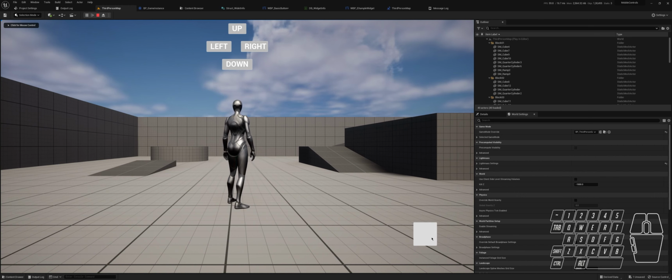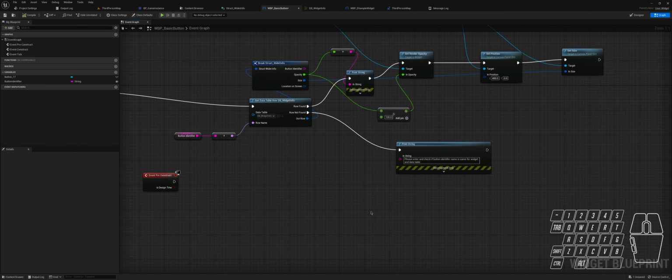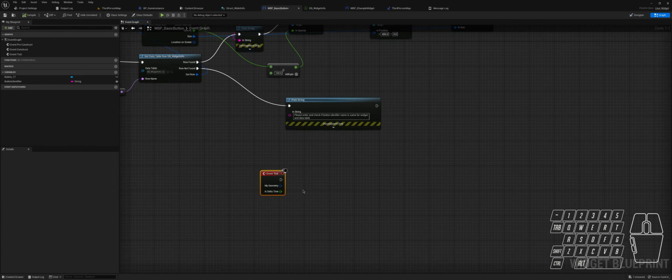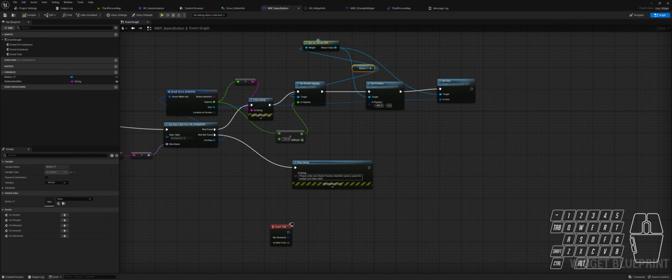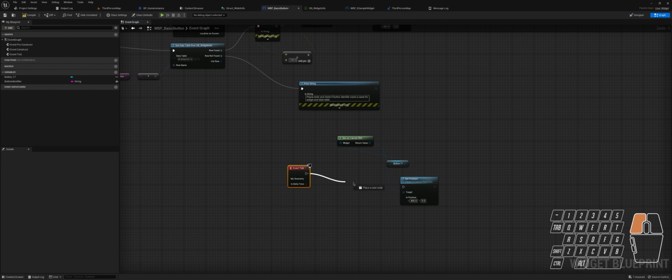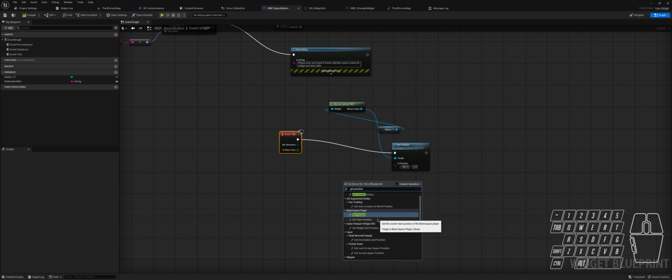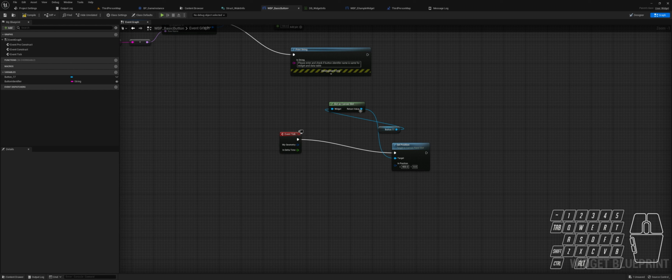Now let me make an event tick so that I can show you something, and then get this set size, set position, and I just add get current position.